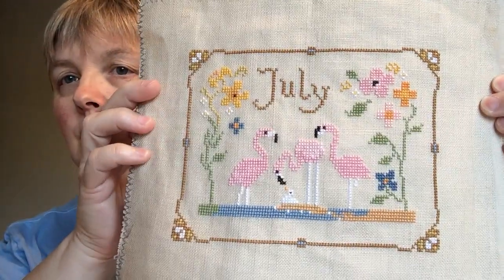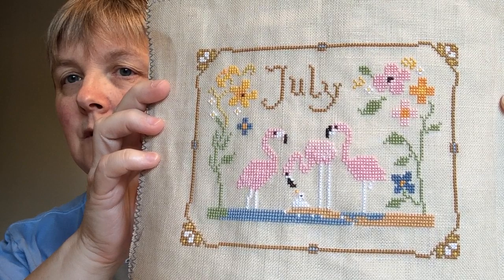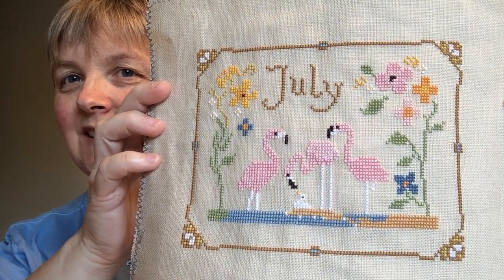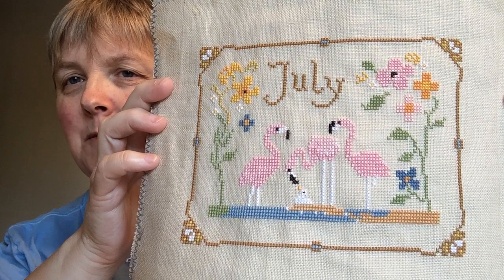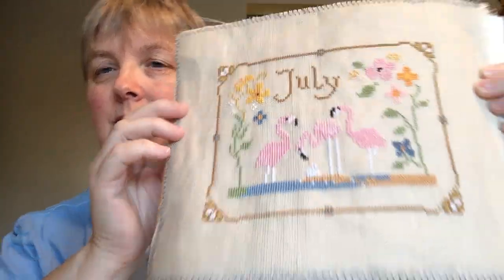So there they are, the little baby down at the bottom. I think it's really cute. So that's fun. I don't think I'm quite halfway through this series. I've maybe done 5 months. Anyway, still having fun.